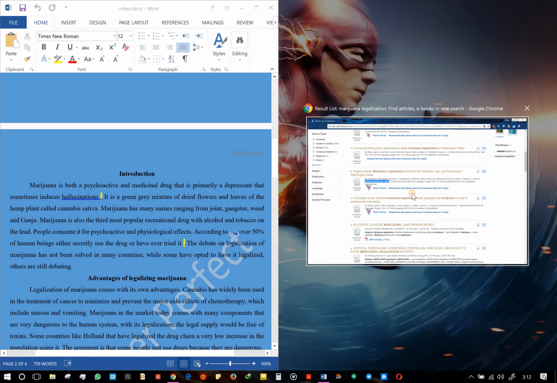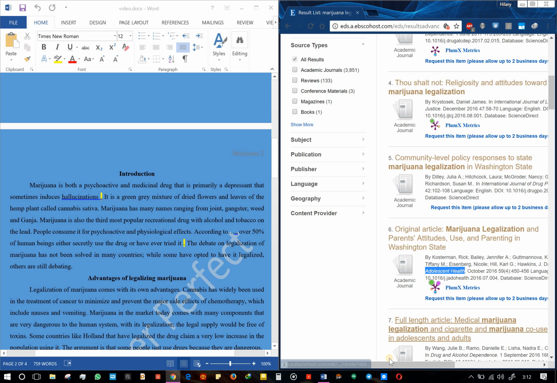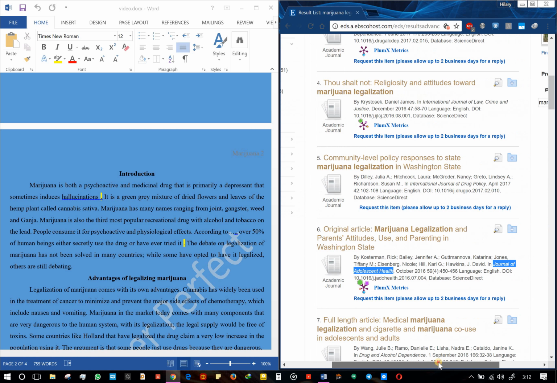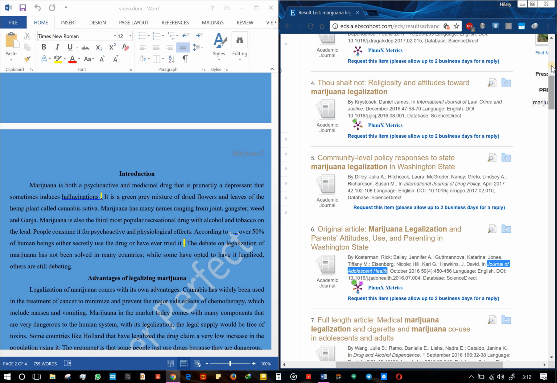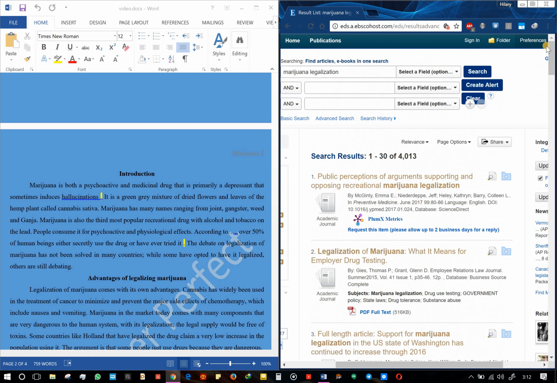You just have to open a browser and load EBSCOhost. I had already opened it earlier, and then you search for the right journal article that relates with the paragraph that you want to cite.